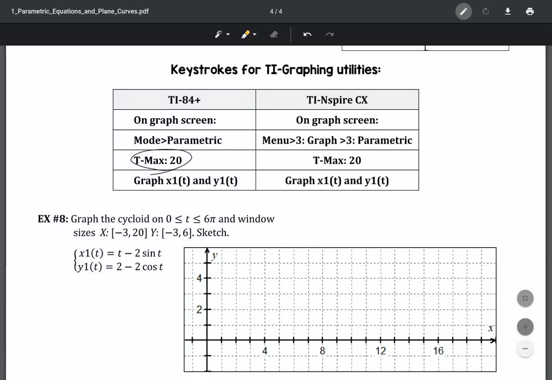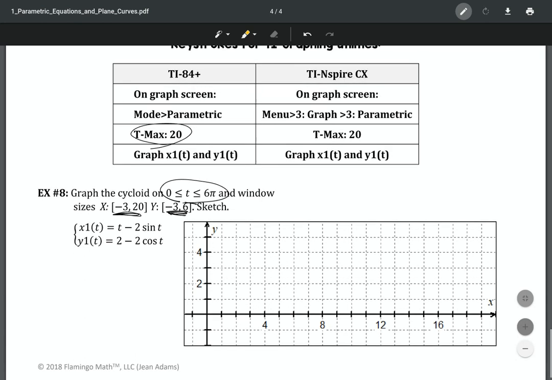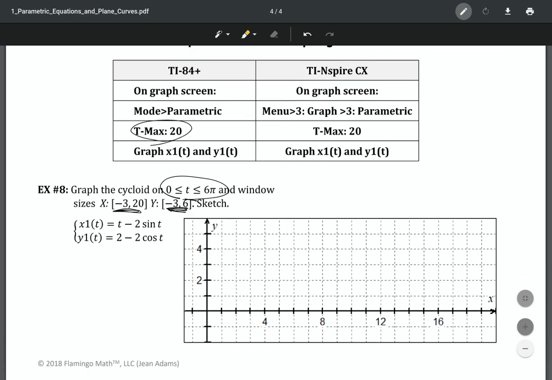So again, please try it out. This will make a whole lot more sense if you do it. And then when you press your variable button, it will no longer put an x. It will actually put a t. And as far as this T max, you'll see what that is. Also, if you go to the window, the first two options will say T min and T max. So set your T max to 20, and then you have your X min and X max here, and then your Y min and Y max. Now notice that this goes all the way to 6 pi here, so that's somewhere around 18 point something, between 18 and 19.